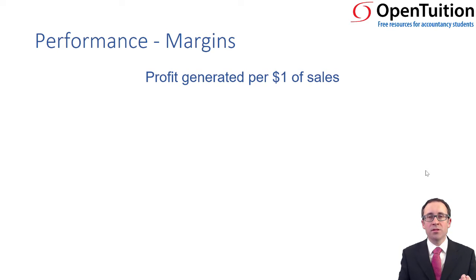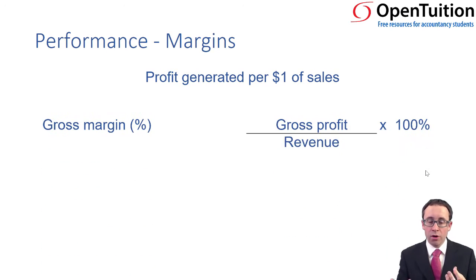However, within our statement of profit or loss, our performance statement, there are several different profits that appear. The first one is your gross margin. So you just take your gross profit divided by revenue and multiply it by 100%. So that is looking at the profit that you make per dollar of sales from just the physical buying of the goods and selling of the goods, or buying the raw materials, subjecting them to a process, and then selling them at the end.